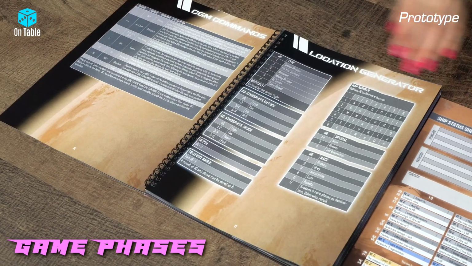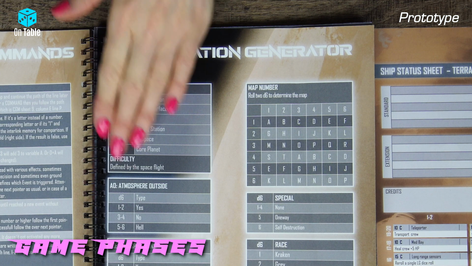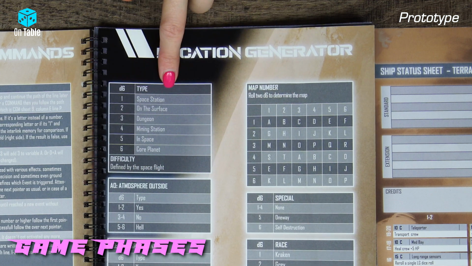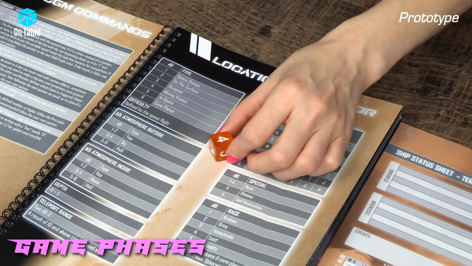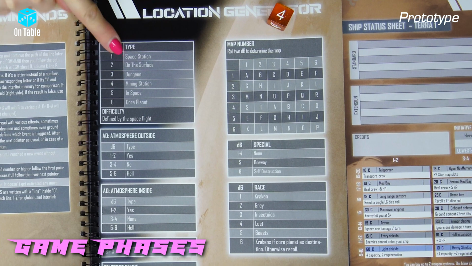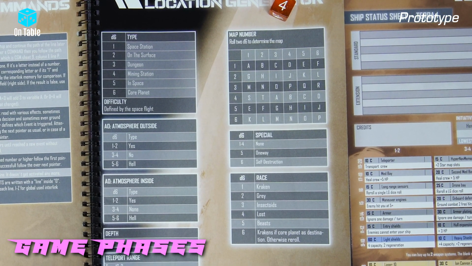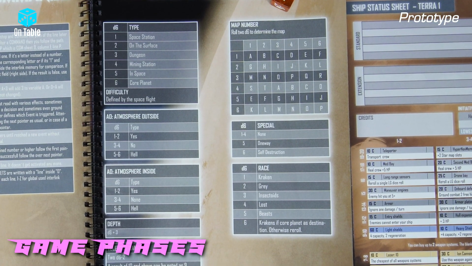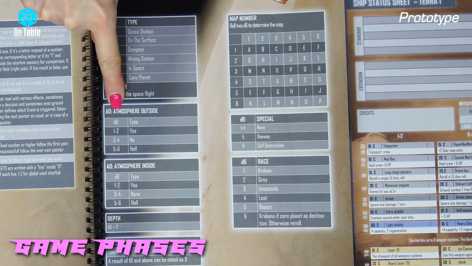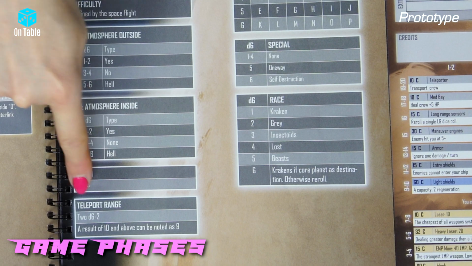So here you need to set the location type. To do this, roll the d6 die and its result will show the type of place. In this case, it is number 4, mining station. But it could be a space station, a planet surface, a base or space. Next, in table 2, we define the external atmosphere. Then in table 3, internal atmosphere, then depth, teleportation range, and also maps.